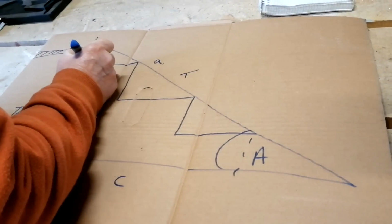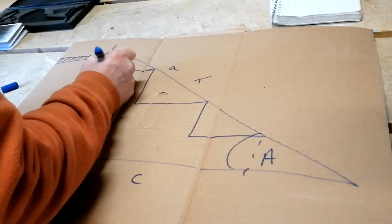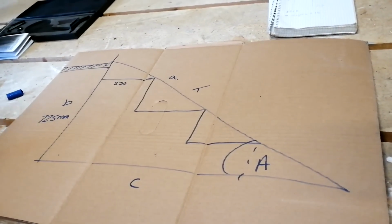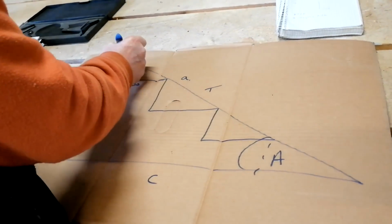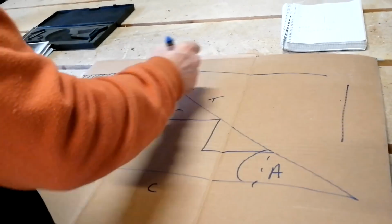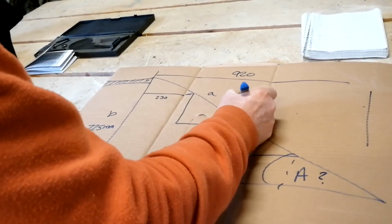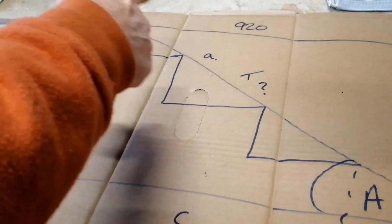Okay, so our goings, as they call them. Goings, yeah, that's the flat bit, is it? Yeah. So we've got 230 times 4 equals... So our total goings is 920. But we don't know what this is, and we don't know what this is. But do we know what this is? Well, this 920 is what I've just written on there.